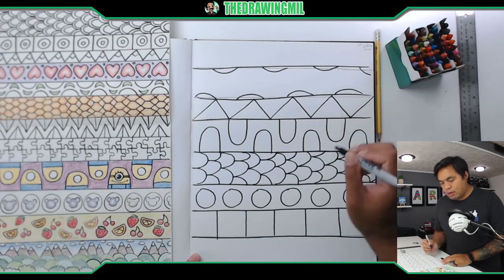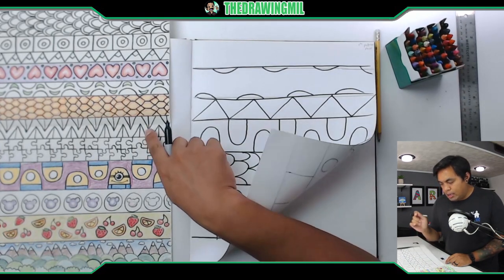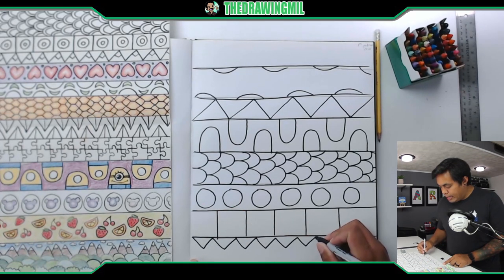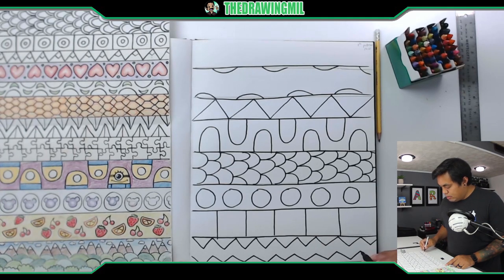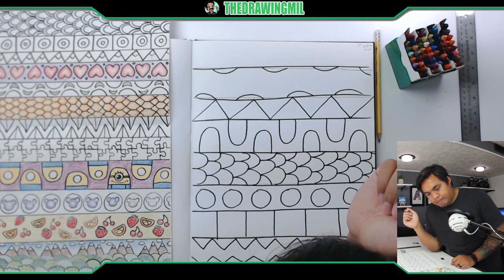Alright. I think I have 2 more. Let's see what else I could see. I see like teeth, kind of. So almost like this, but the zigzags stay on one side. And then I can zigzag the other end. Just like that. And let's do something interesting for the last one.